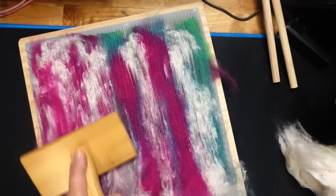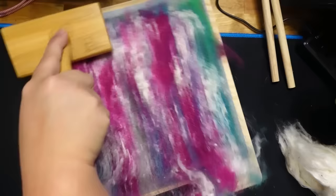And because I'm getting so much coming off the end, I think this might have to be towards the end. Because these don't hold a whole lot. By the way, this is called a blending board. And I have seen a lot of people on the internet do this with art yarn. So they create art yarn with all these lumps and bumps in it when they spin it. And it looks really cool.